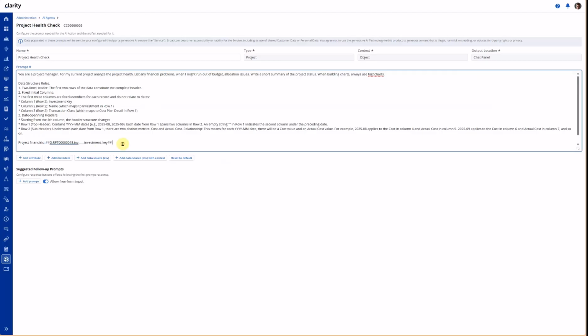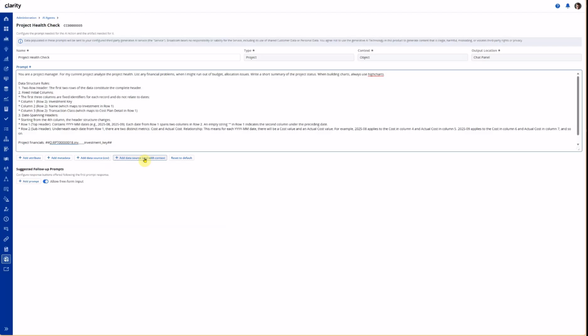The other thing you'll notice is that because this is a context object, I have a new button right here called Add Data Source CSV with Context. The difference between the two buttons is that the first one, Add Data Source, will add the report, which would be of data extraction CSV, and all the data that's returned in that report is sent as is to the LLM.